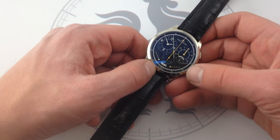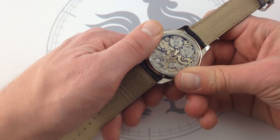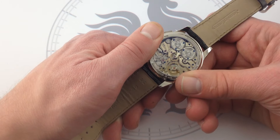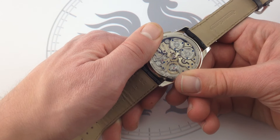What JLC also does is finish. They're not necessarily known as a haute de gamme finishing house, because complications and value for money tend to be their focus. They focus on building every part of a watch, doing everything in-house, but competency means competency in all fields. Being a manufacturer means being able to do what you want when you want to do it. The finish on this watch is to a standard that would make Lange or Vacheron blush — from their sister in the Richemont conglomerate — because everything about this watch is top of the line.